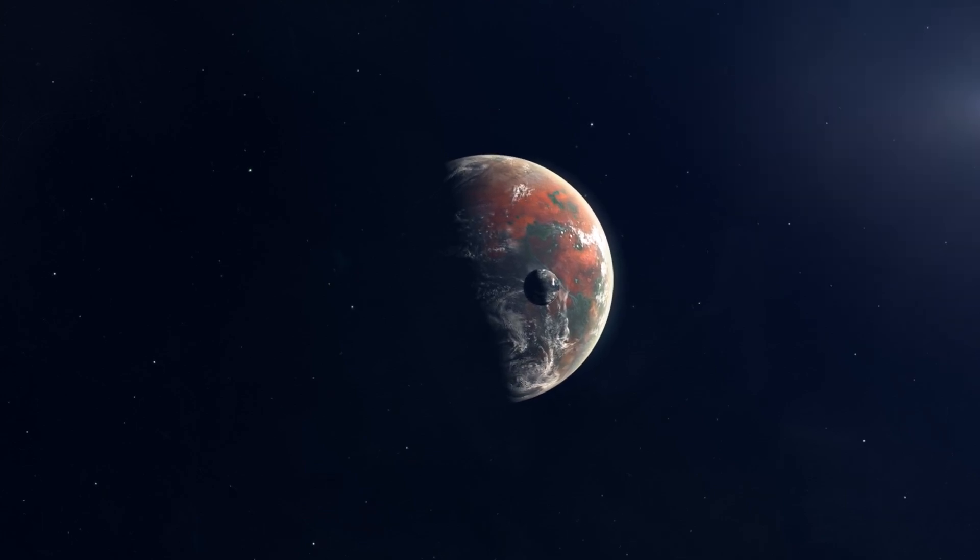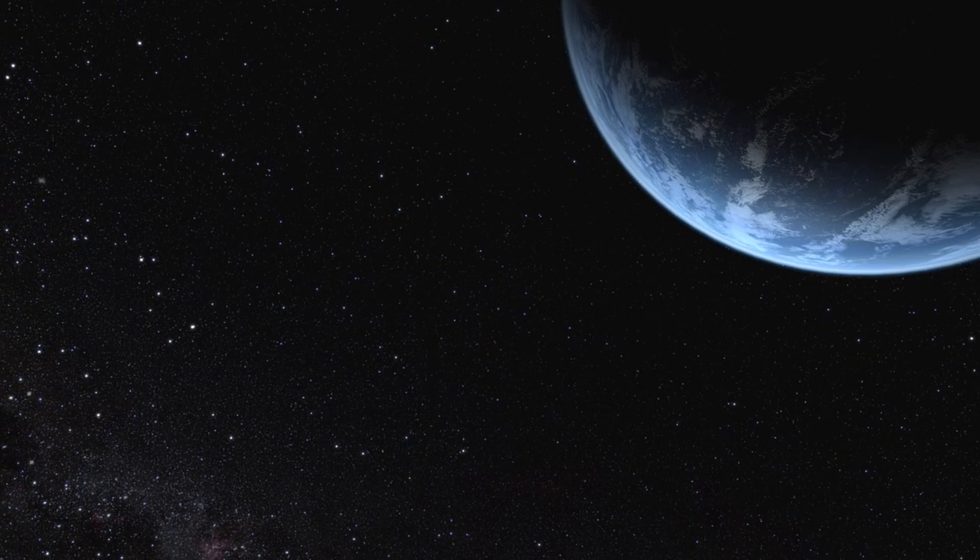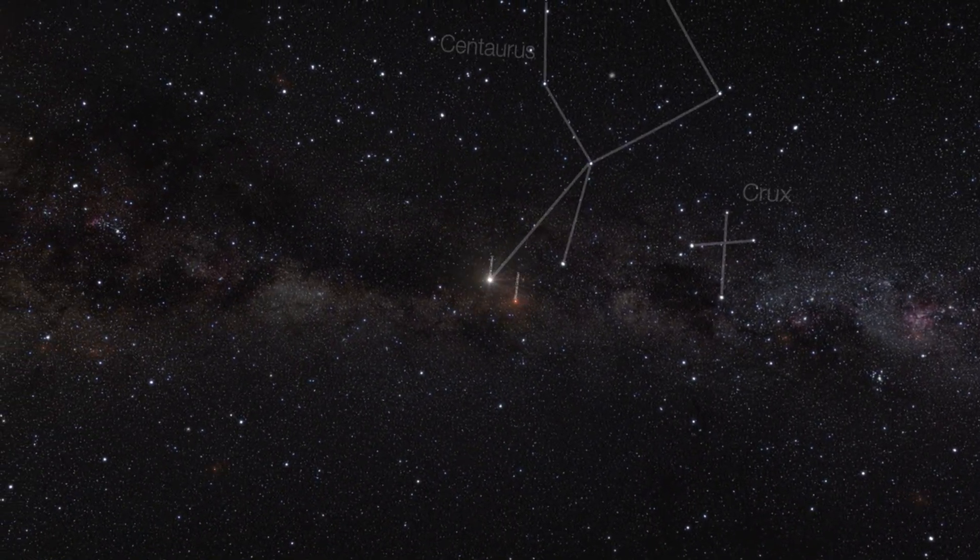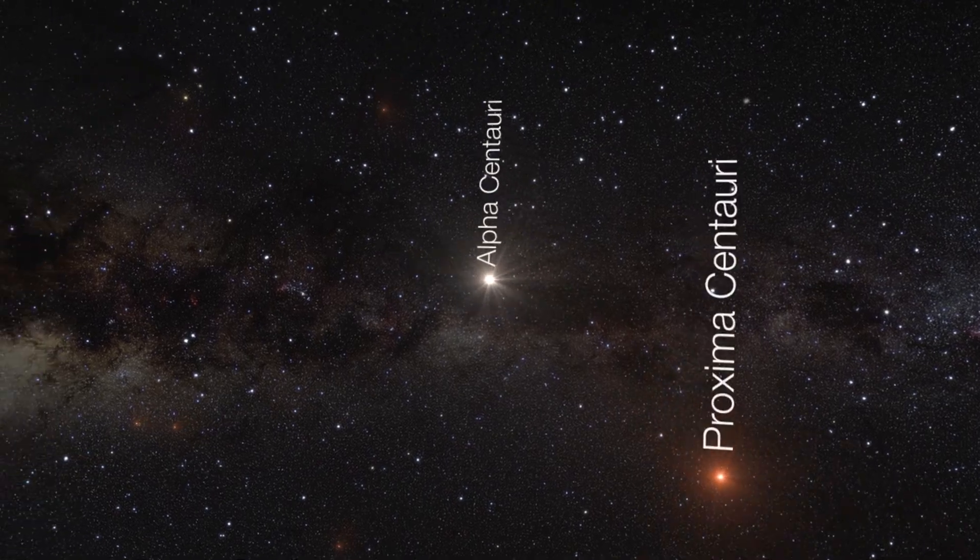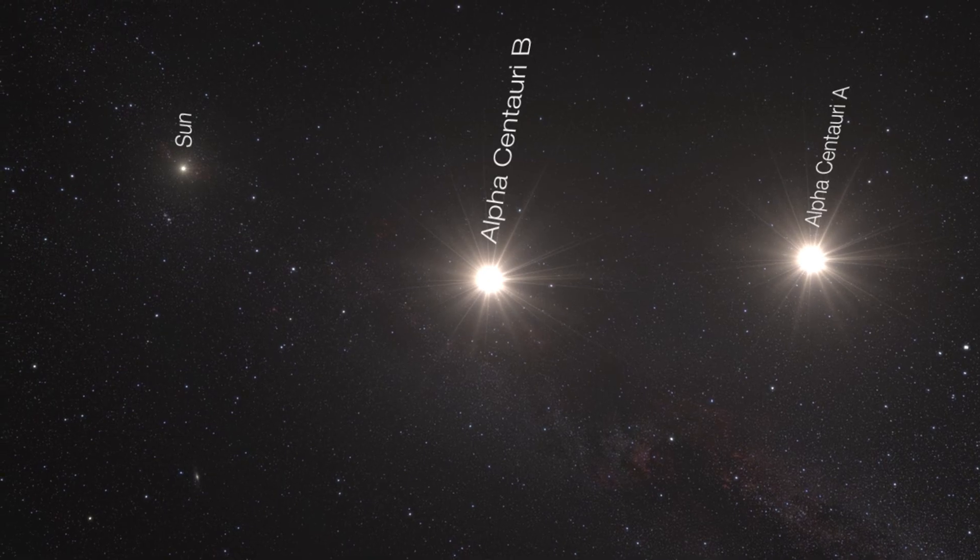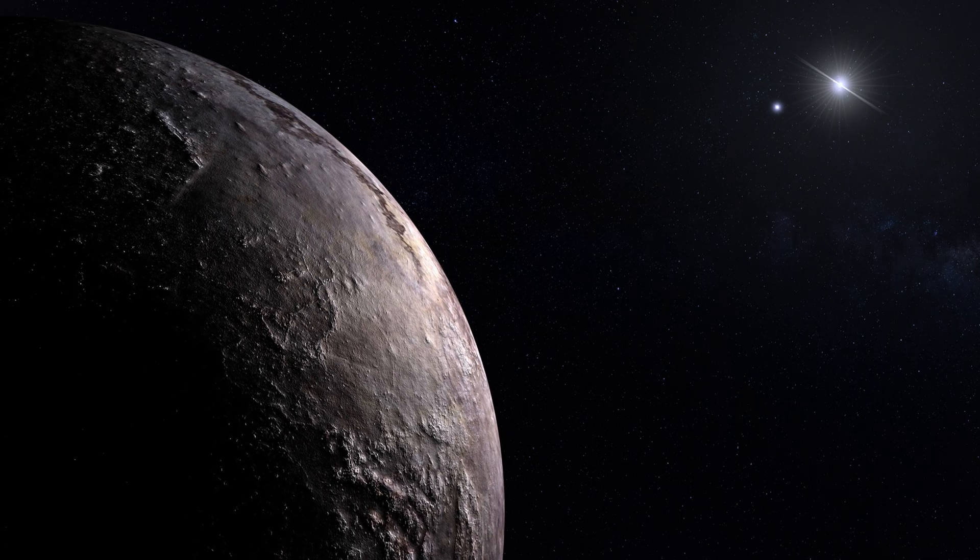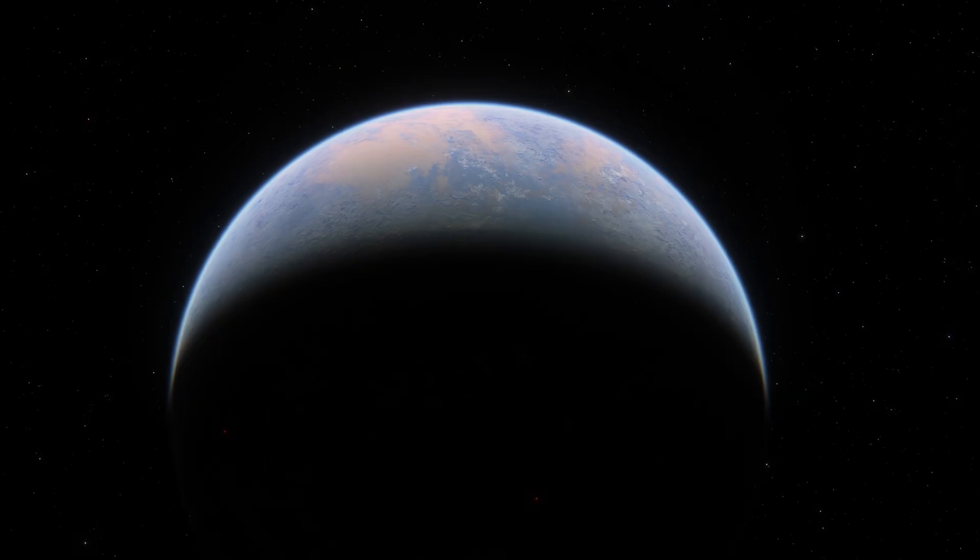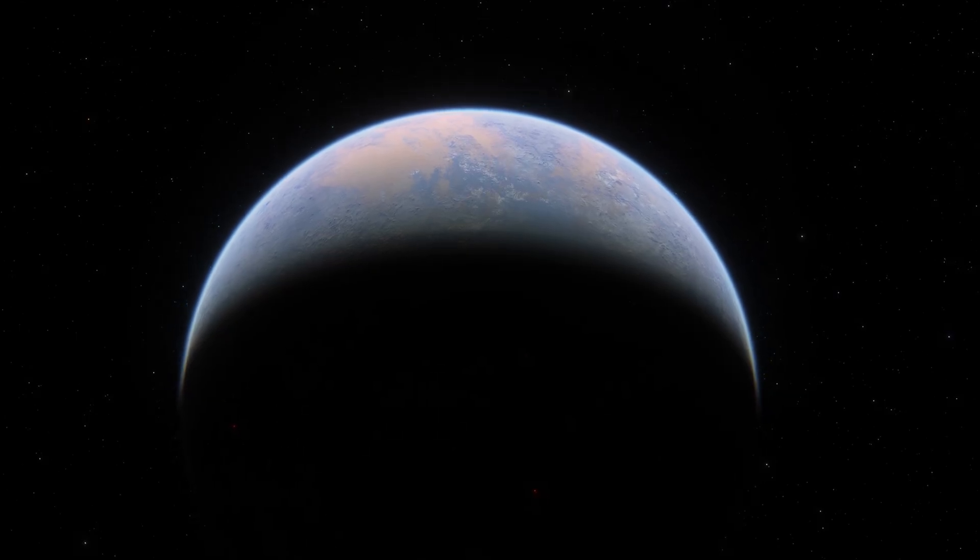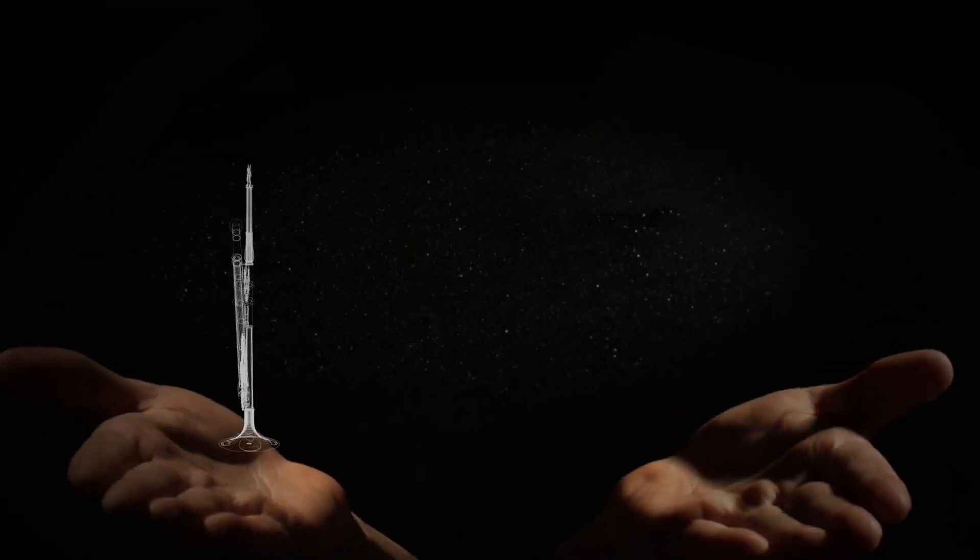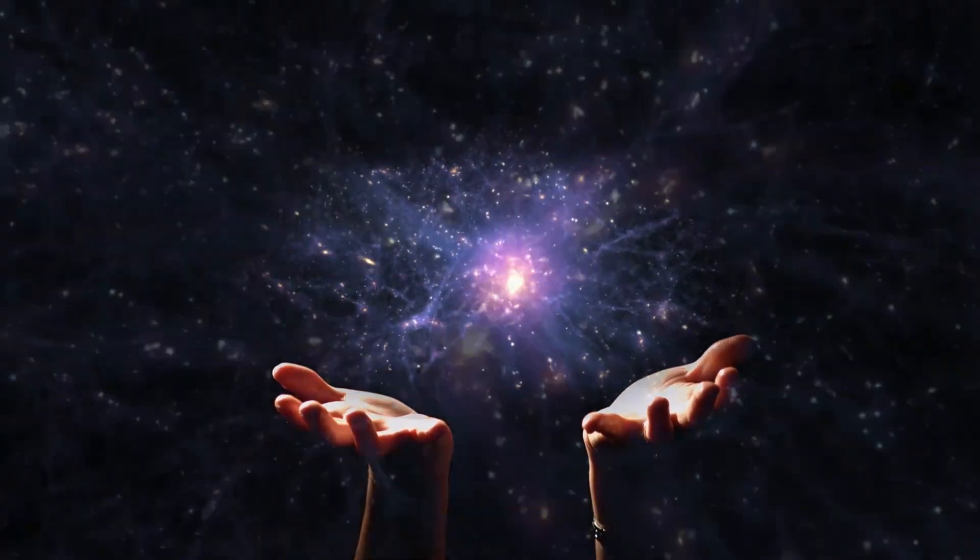There are countless unknown planets scattered throughout our universe. So far, we have discovered an impressive 4,935 exoplanets, and have recently added 65 new planets to our tally, bringing the total to 5,000 planets. This latest group of 65 exoplanets was added to NASA's exoplanet archive on March 21st of this year, marking a milestone in planetary exploration.